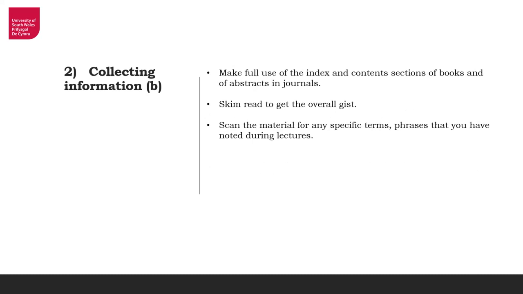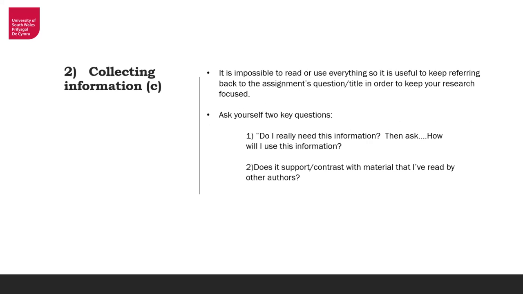Okay, collecting information. So relating to the dissertation or the film, make full use of the index and the content sections of books and abstracts and journals. Skim read to get the overall gist of what you're trying to understand or what you're trying to project. Scan the material for any specific terms, phrases that you have noted during lectures. So this is where you begin to thread together the evidence that you are reading and the information that you have been taught.